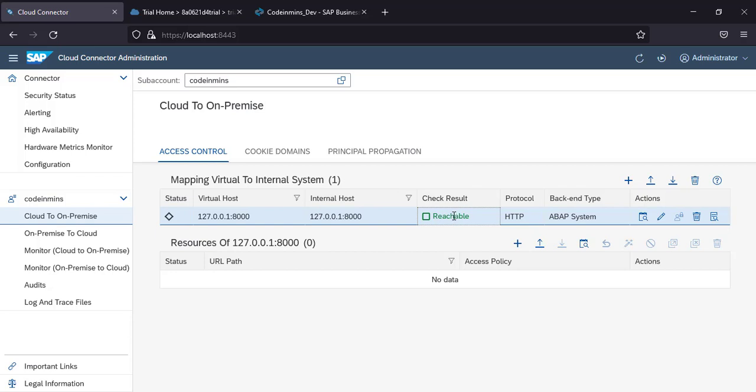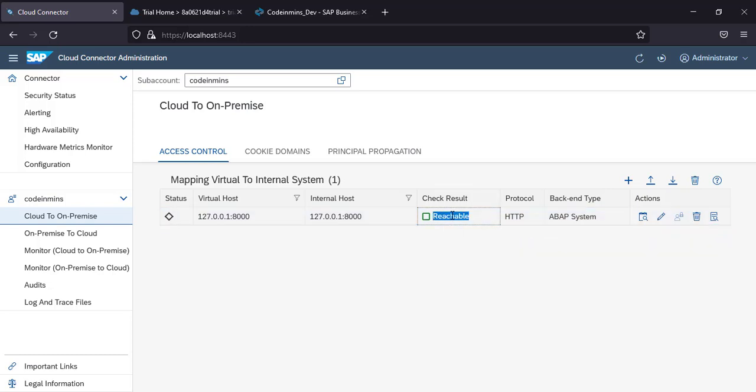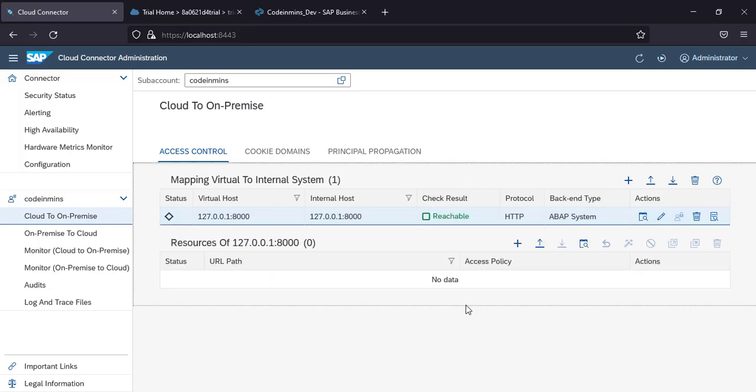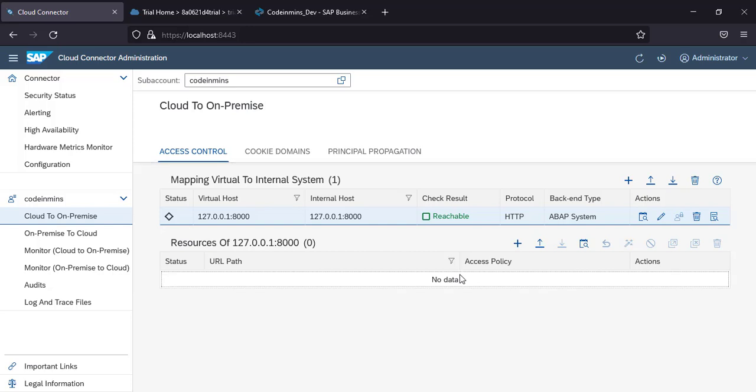Okay, now the next thing is, when we are able to connect with our on-premise system, when you see this status, now we need to tell what section of our on-premise system should be accessible on the cloud or through the Business Application Studio. Mainly we will be developing OData services, right?